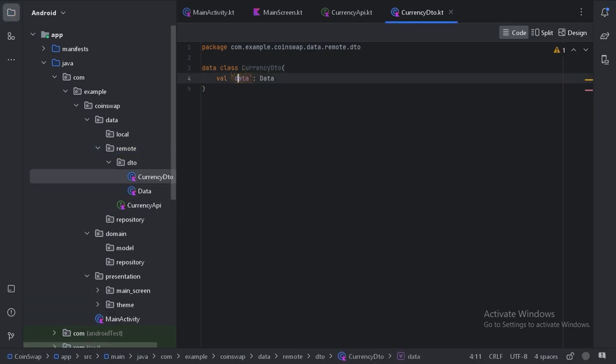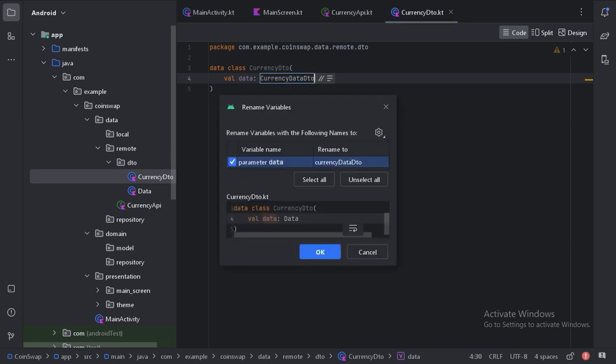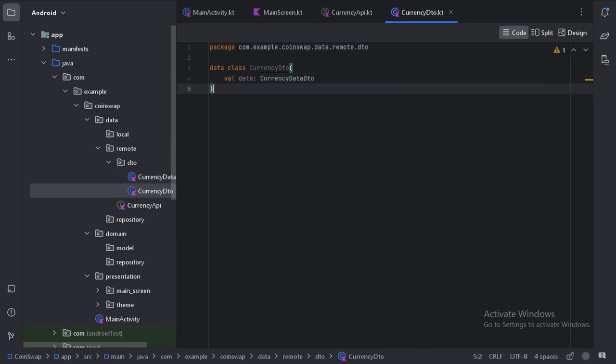First it will be this data, so let's rename it to simply Data, and let's change this file's name by pressing Shift F6, and let's make it CurrencyDataDTO. Like this, in here we will get the data of this data class.